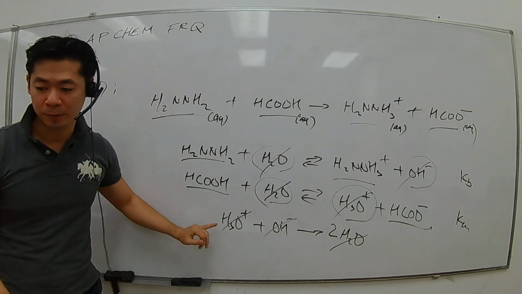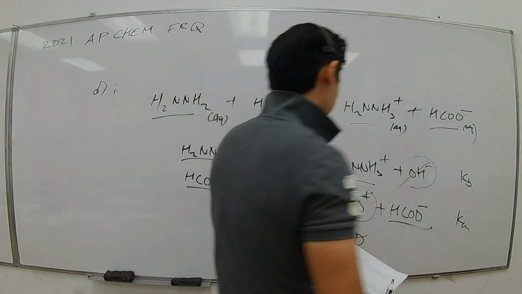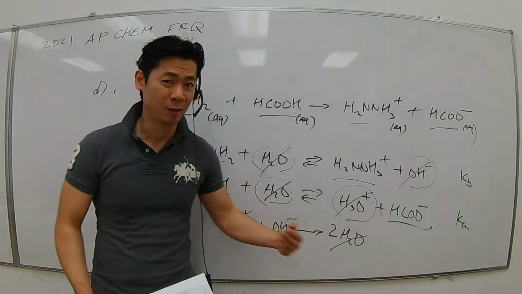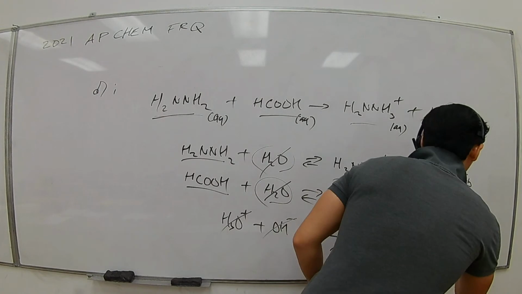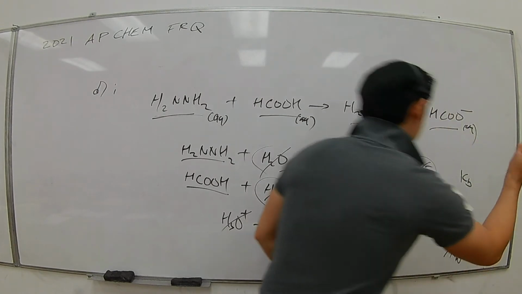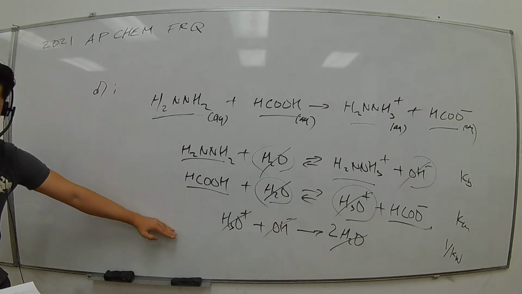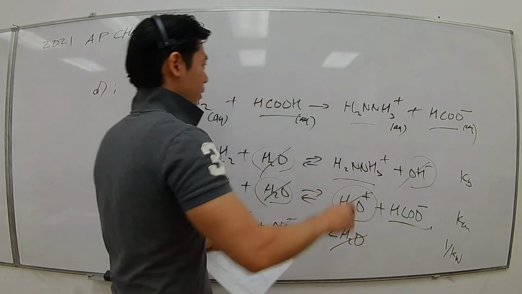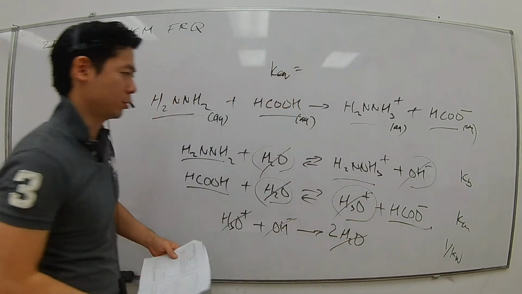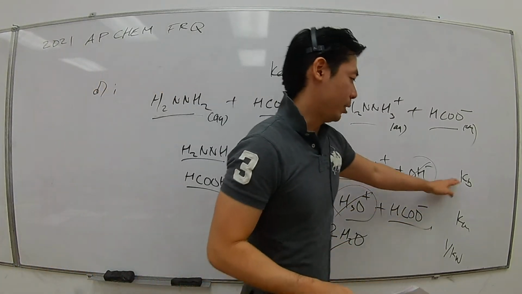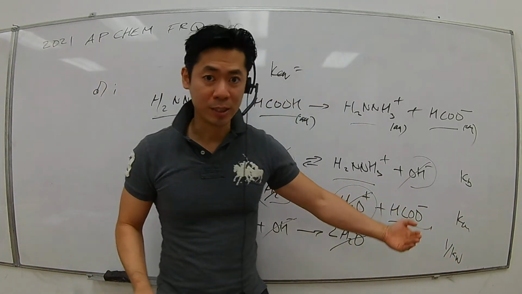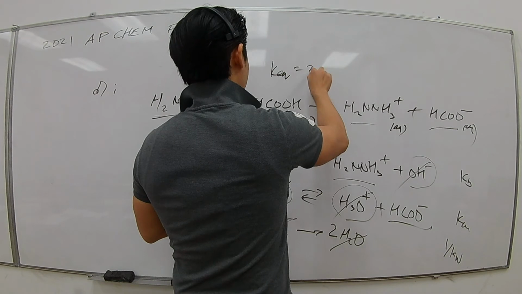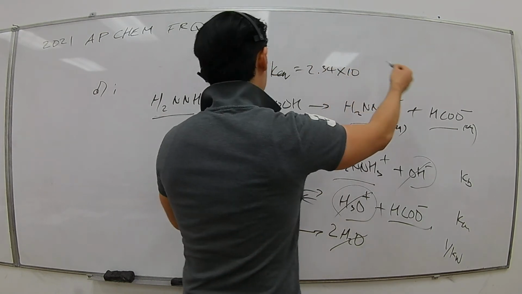So now, what's the K value for this is a question to ask yourself. This is actually a reverse reaction of what? Auto-ionization of water. So the K value becomes 1 over Kw. If you add all three reactions, you're going to get this, and you can get the K value for this reaction. So the Keq for this reaction, based on the calculations: Kb they provided to you, and Ka they provided to you as well, and Kw is 10 to the power of negative 14. Because of the 1 over Kw value, the Keq becomes 2.34 times 10 to the power of 4.